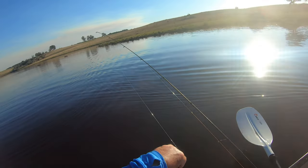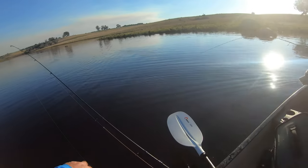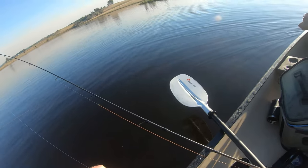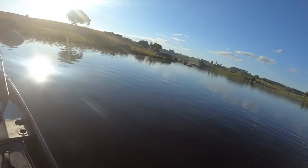A big bit of weed. Alright, okay, it's not as exciting then. It's a big bit of weed, it's not much of a fish. And it's a big fish. That's a proper one, is it, Auds? Oh, no. Oh, it's my line. Is it? Shit, my other line. Sorry, I forgot.